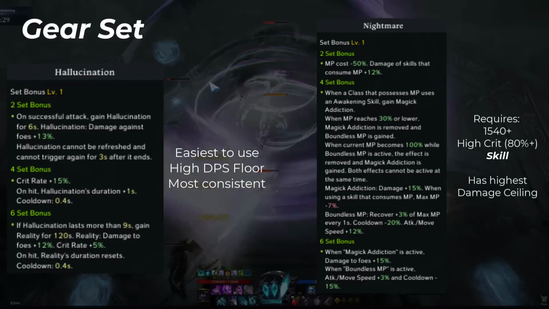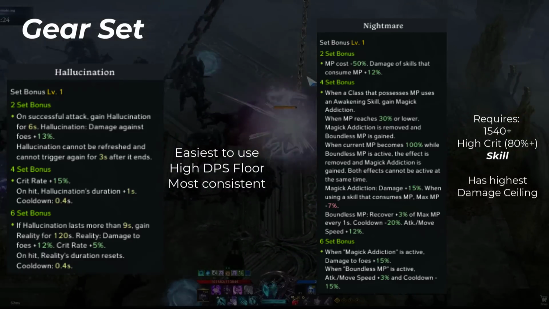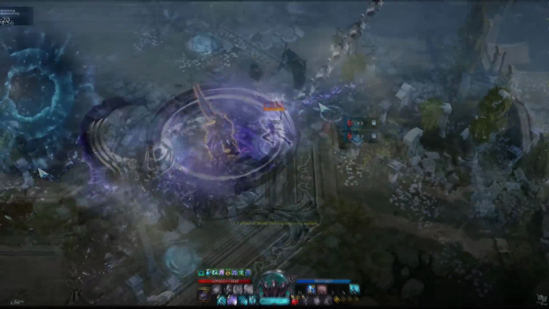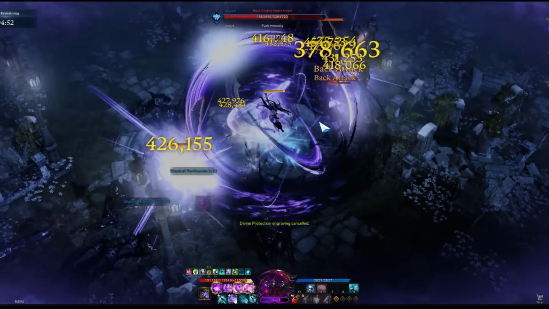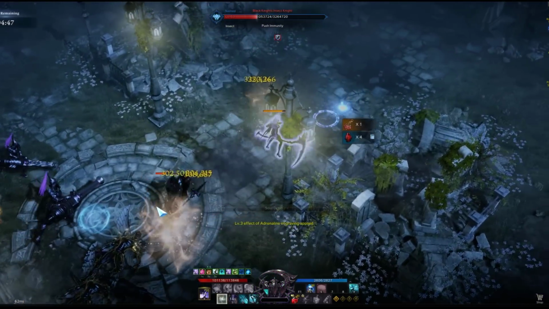So those are basically my recommendations. If you're just starting out, just use Hallucination, and then once you get to 1540 and above and you start min-maxing your Soul Eater, then you can swap into Nightmare if you want. You don't have to, but you can, and that is what most people end up doing as they chase the higher ceiling. As a little bonus, I want to give you guys a little tip for min-maxing your rotation.